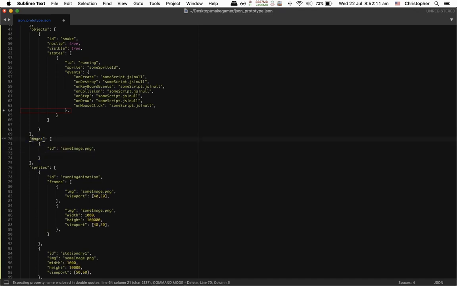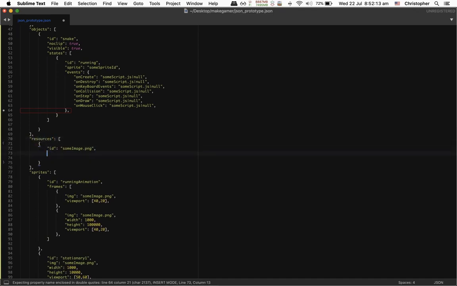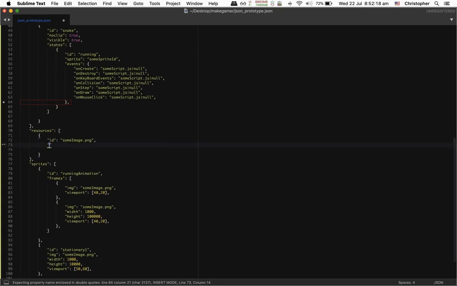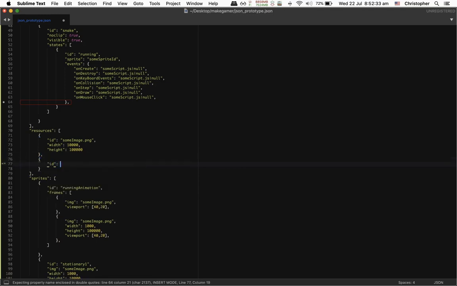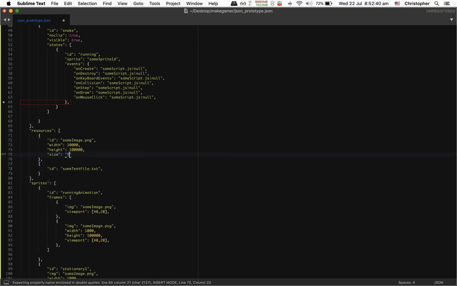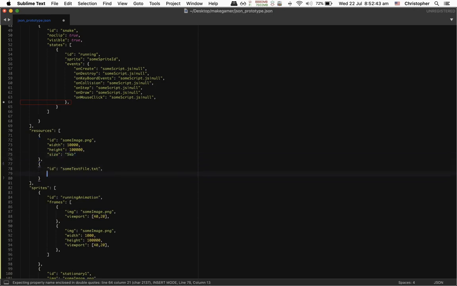Exactly, yeah. Maybe resources, because then we can have arbitrary resources like text files or something.